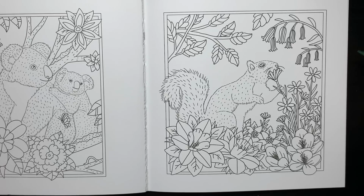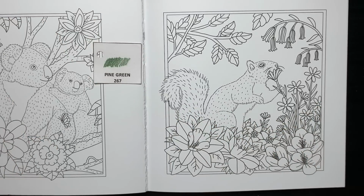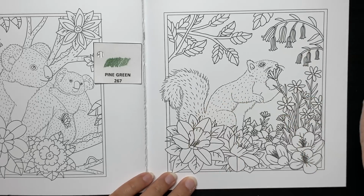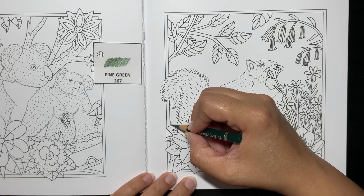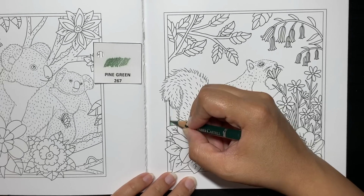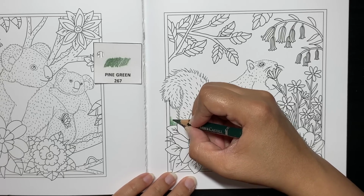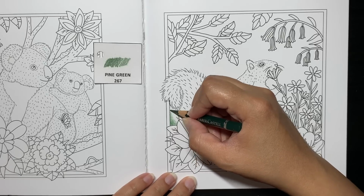I'm going to start with the greens because I know I want my bottom to be green. So we have the pine green. What I'm going to do first is not spend too much time blending or making the blurry effect. In this first part of creating the background, I'm going to lay down my colors so I know what colors are going where.